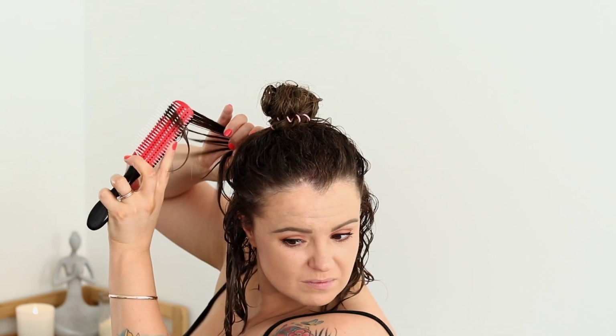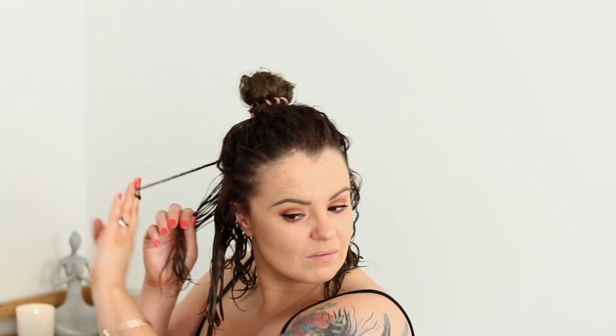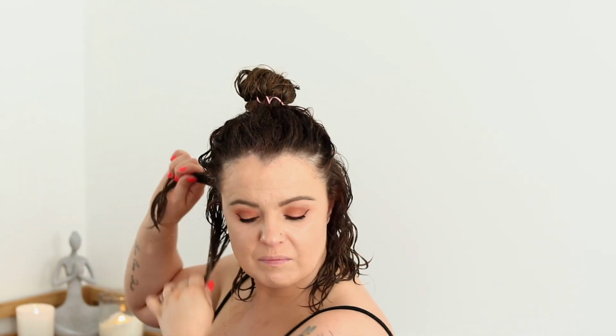Then we just start to move through the rest of the head with exactly the same routine. So applying the gel, raking through with my fingers, then going through with my Denman brush. You can see even before I go in with the finger curling, that little twist of the Denman brush as you pull it away and curl the hair up. You can see how the curls start to wrap around and form that beautiful spiral pattern. My hair is a little bit damaged. We are trying to retrain them, but I do find that with the Denman brush and my finger coiling, my hair is starting to remember how it likes to sit.